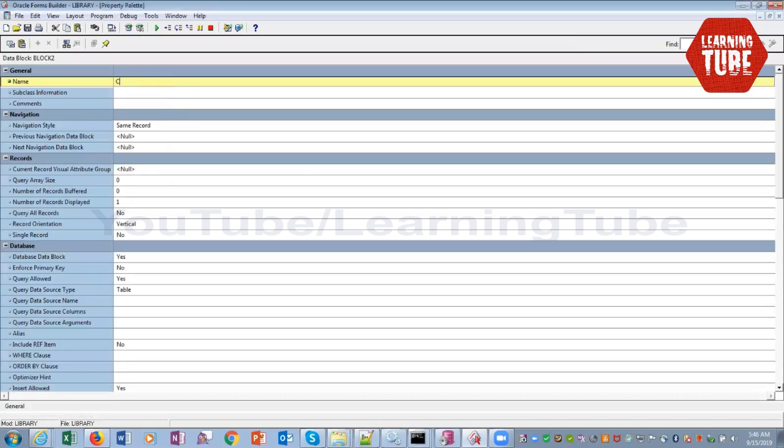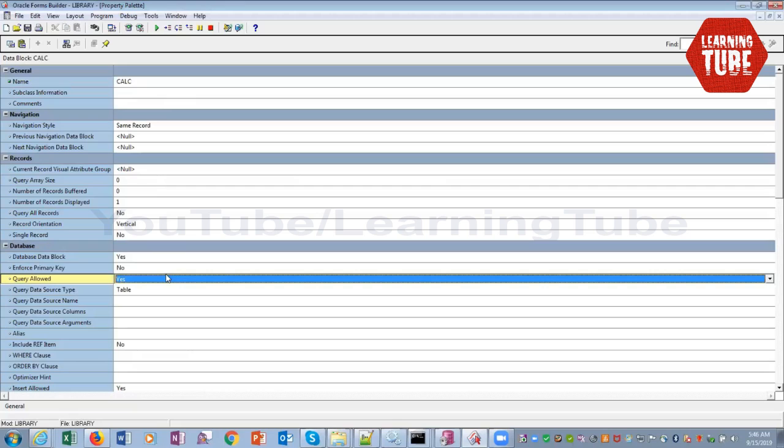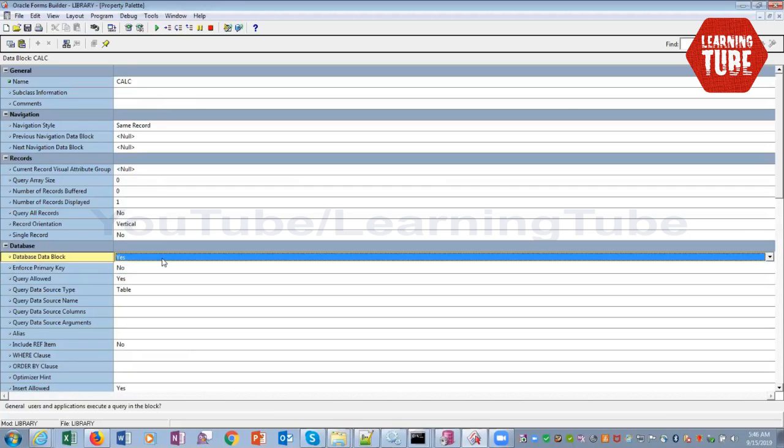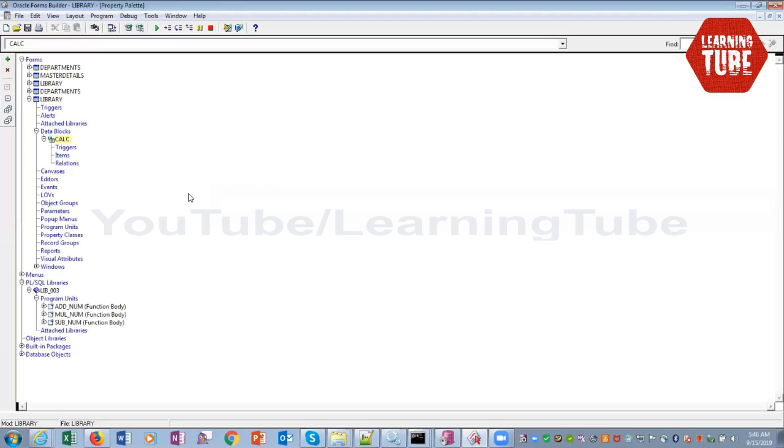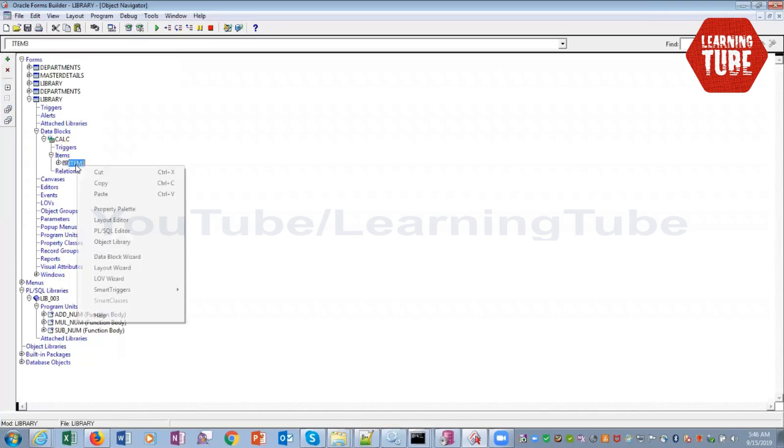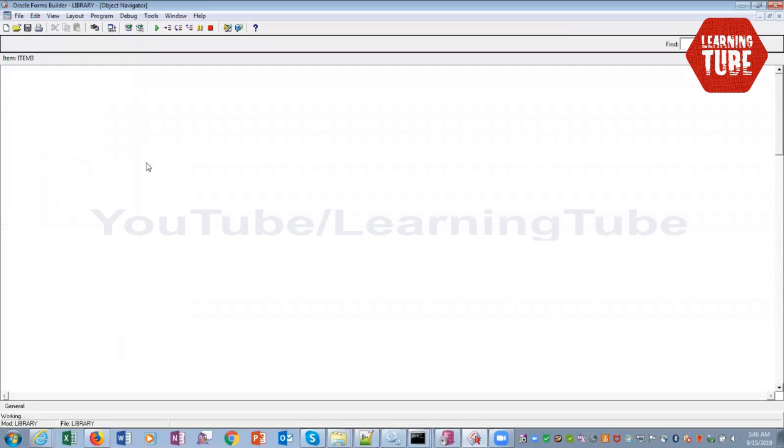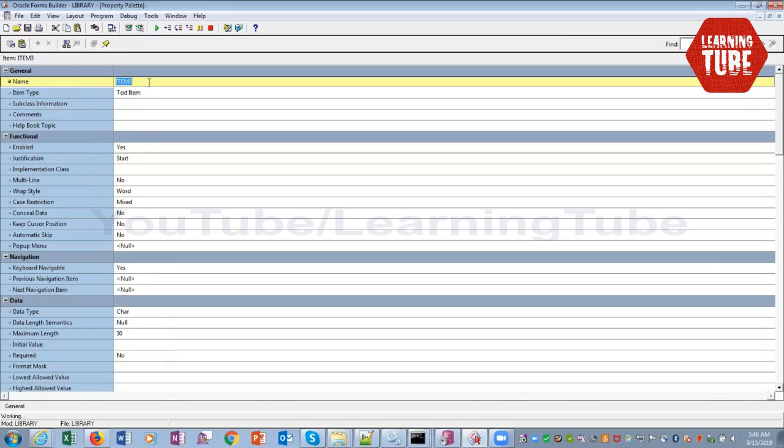Name this as calc. This is not a database block, so we have to change it to no. And here we will add items. P1, and we change it to a text item.